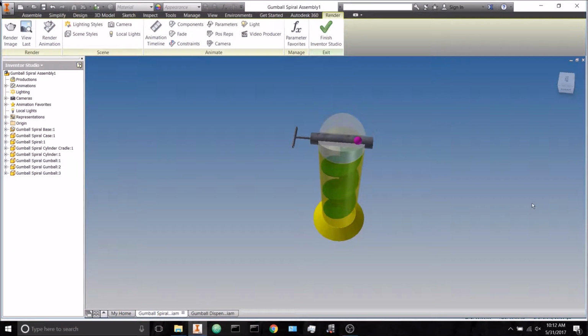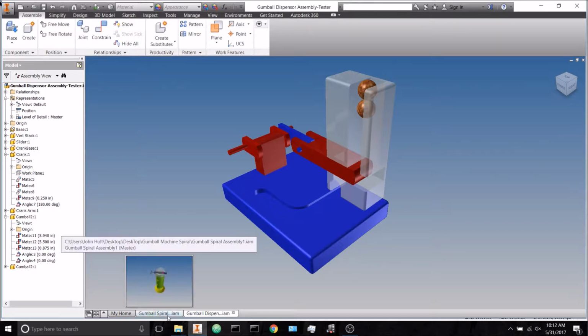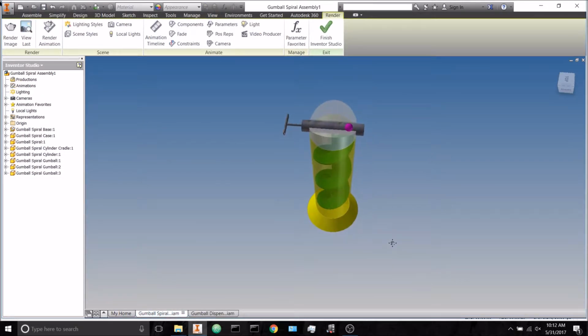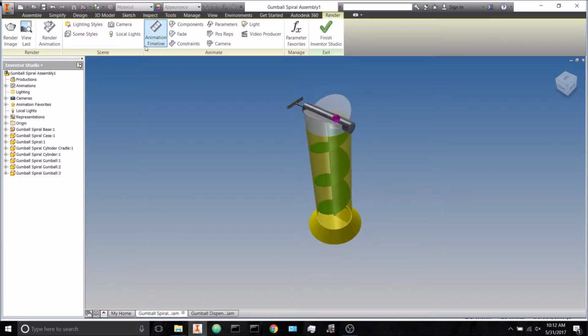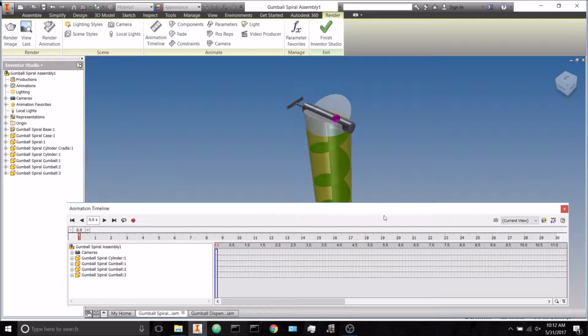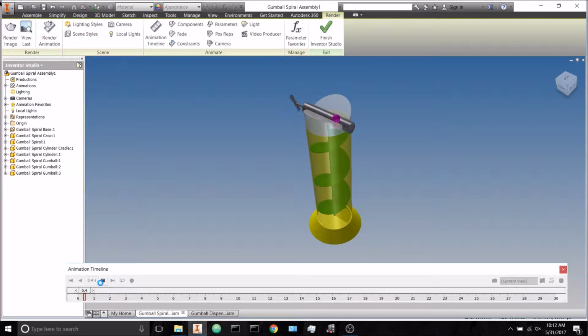Okay, so this demonstration is going to be a demonstration of the assembly and the animation for a couple different types of gumball machine candy dispensers. And we might make it 2 videos. Let's see how long it goes. The animation is going to include the full animation of the gumball going through the machine, and if we have time, we'll do a quick recover, re-go over the explanation of how to animate the camera.